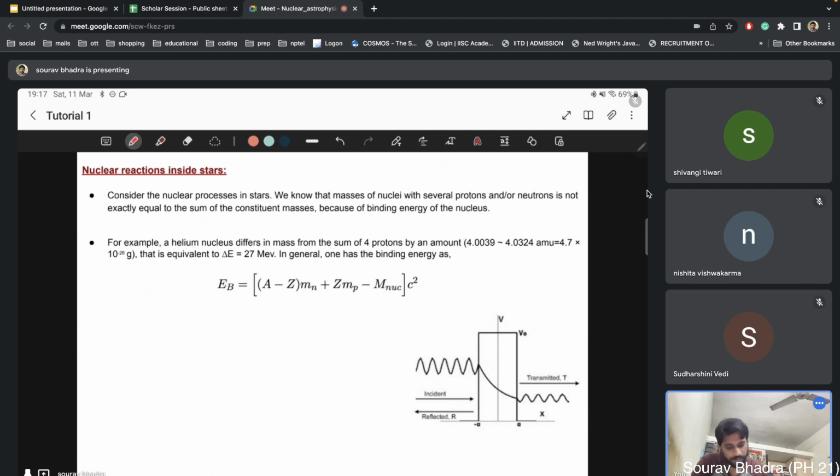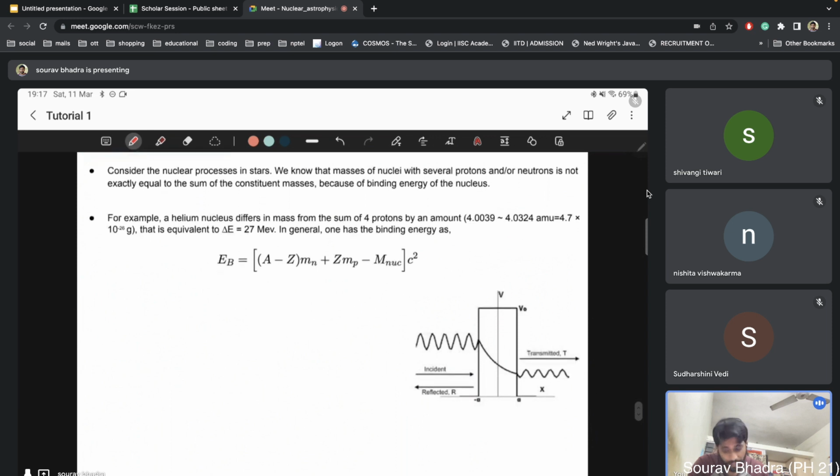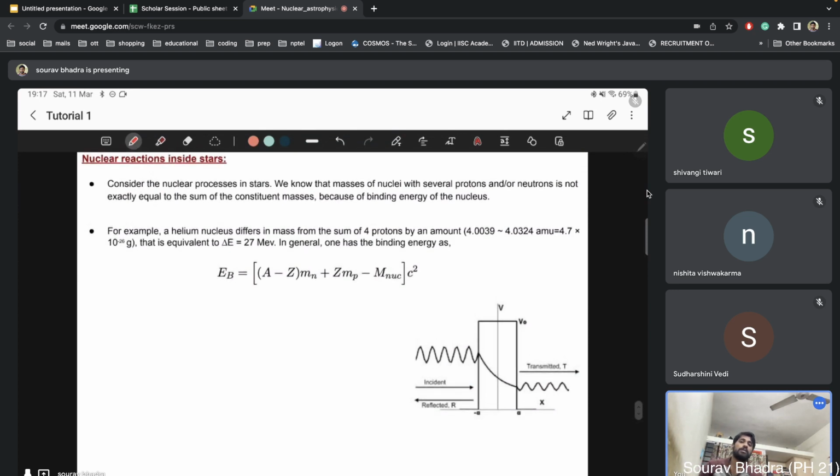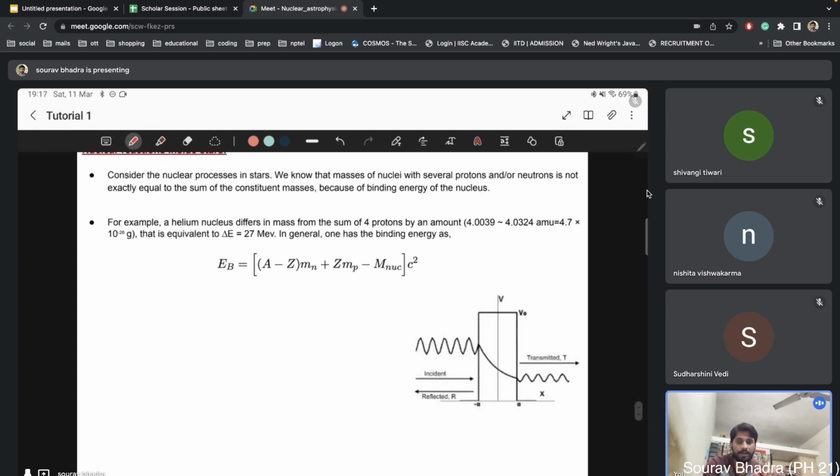Okay. And I will just emphasize a point which was made by our instructor, sir, that although the nuclear reactions are the main source of energy of the stars, this nuclear reaction, classically, cannot happen inside a star. But it still happens. Why, I will tell you in a few mathematical lines.